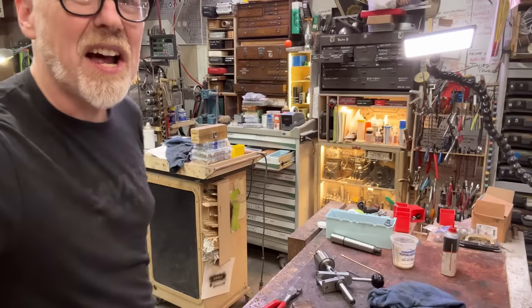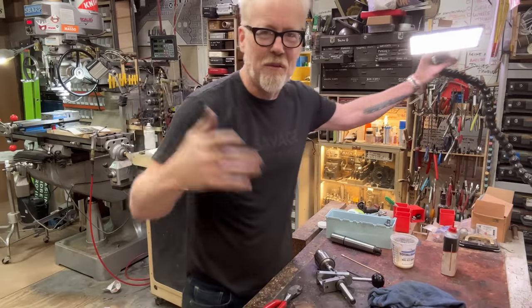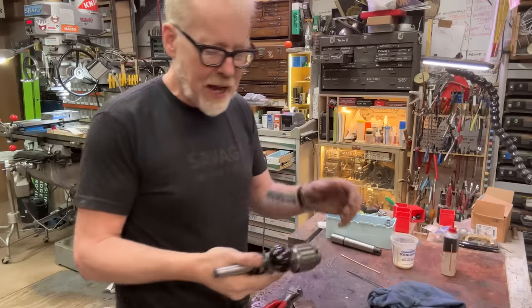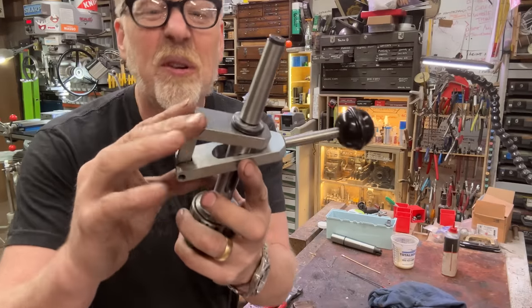All right, this is not going to be the most satisfying build for you, for me, for us. It's not going to be a long build. But I did some things. I rounded the corners on these.